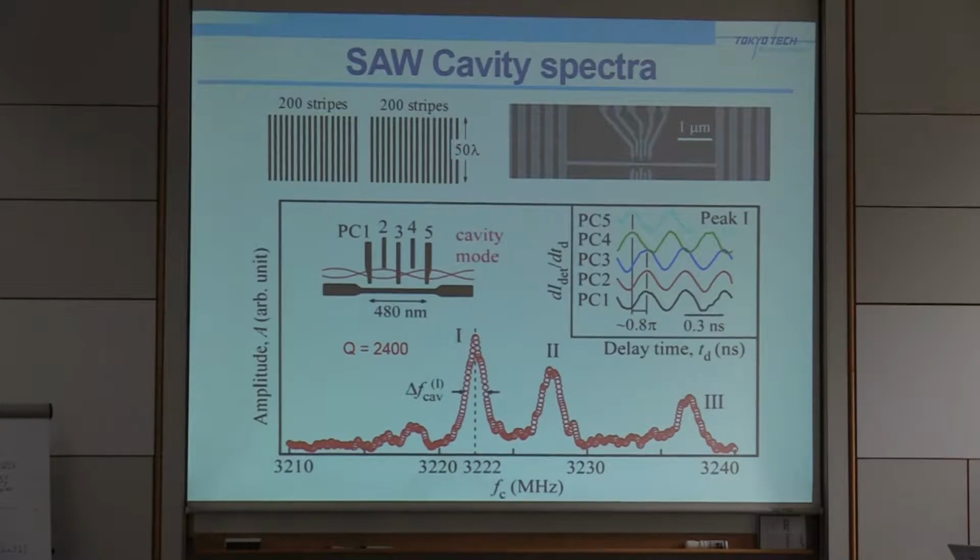So we made a second generation device with many stripes to increase the quality factor. So the peak width gets 10 times narrower. And we find that the phase evolution of the 1st, 2nd, and 3rd is the same, and the phase on the 4th and 5th point contact is the same, and the node is located almost in the middle of the structure. That's what we want. However, we see 3 peaks. We do not actually know the reason for that, but this could be related to some complicated patterns for defining double quantum dots. But anyway, we focus on the largest peak, number 1, which shows this nice spatial evolution of the mode.